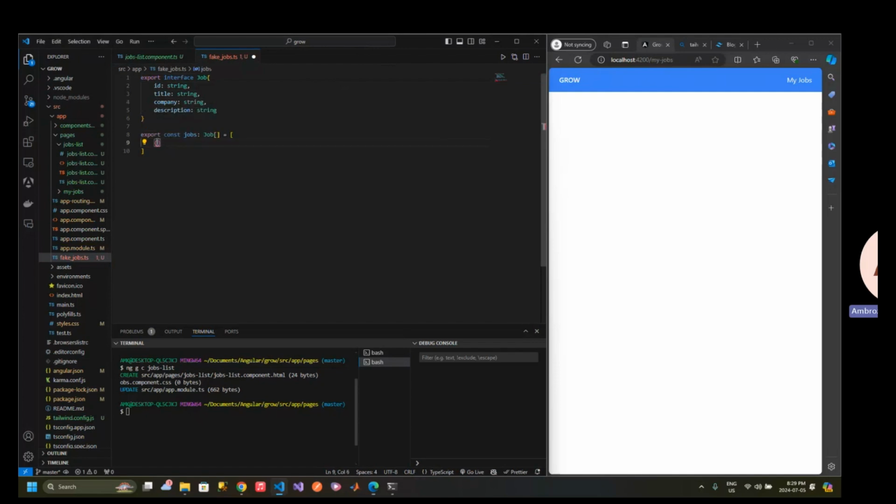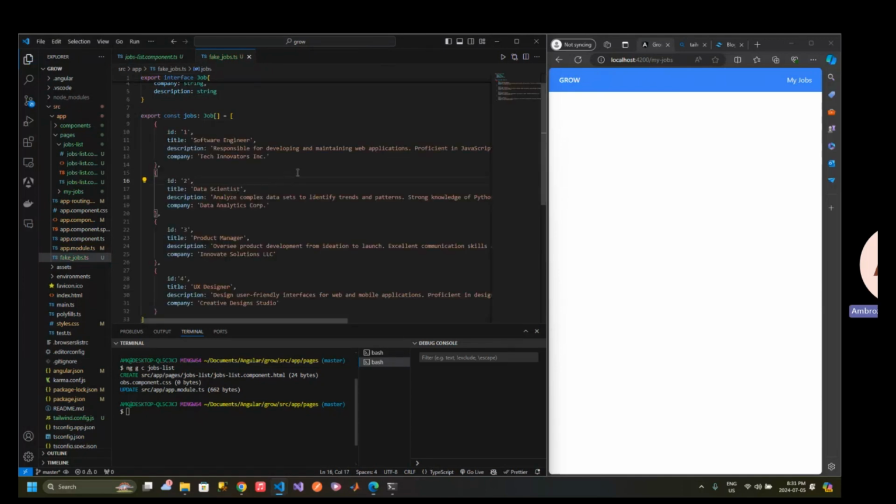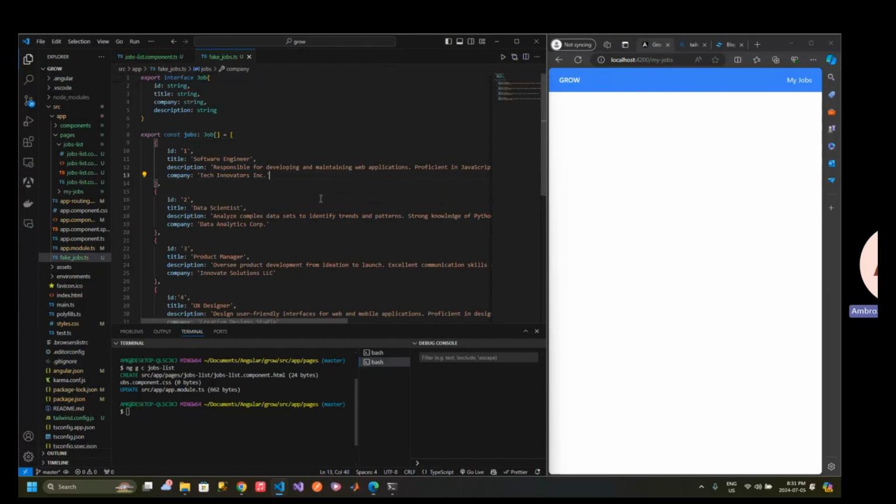So we're going to create fake jobs, and instead of typing one by one, I think I have a file somewhere that has a list of jobs that I can use. Okay, so this is a list of our jobs, and these are the jobs that we are going to populate right here. So that's created and exported.